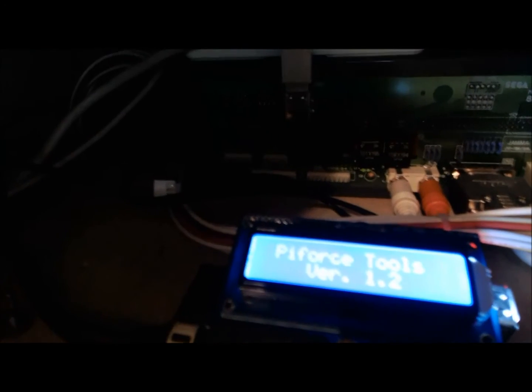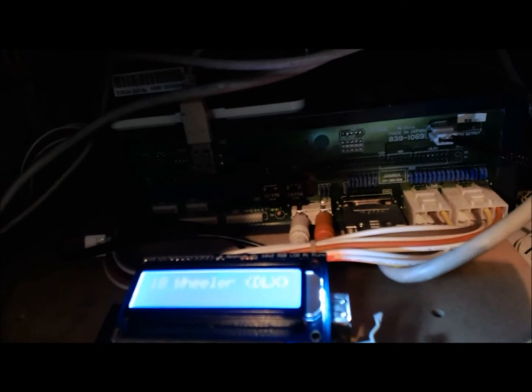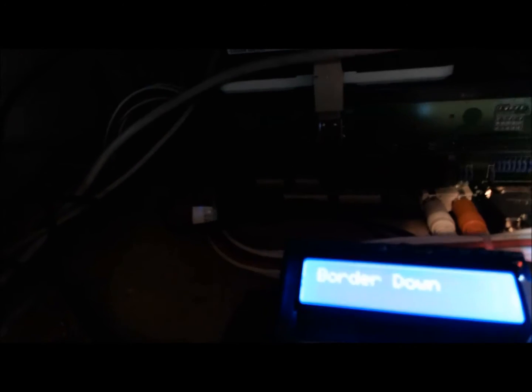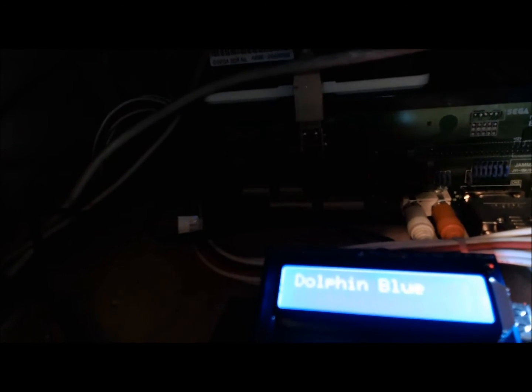So here are the games that we have in this. I just pressed the wrong one. Which way is it? There we go. So this is all the games I have right now on there. See that Dolphin Blue? That's actually an Atomiswave game. This allows you to use this too, which is really neat. And there's also Fist of the North Star. And so you could pretty much use any kind of Naomi. It doesn't have to be GD-ROM. It can be cartridge type games too.